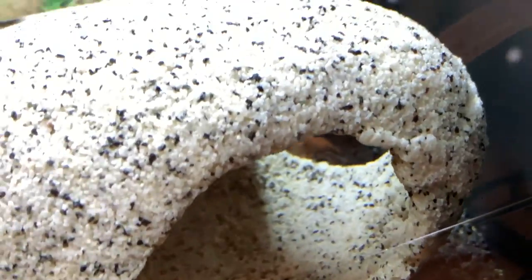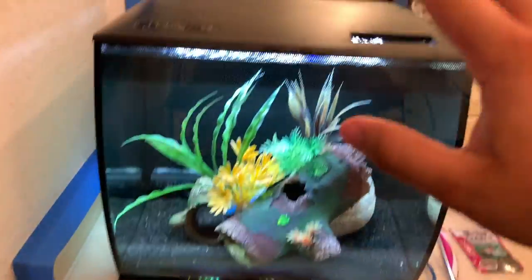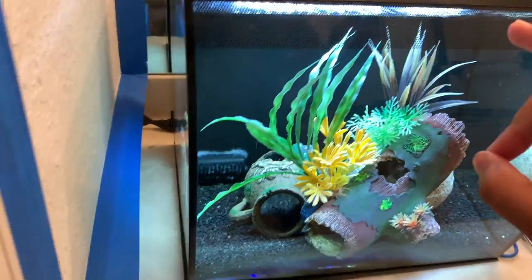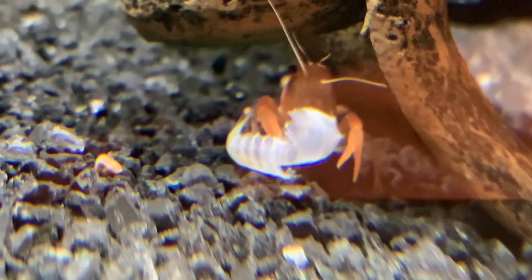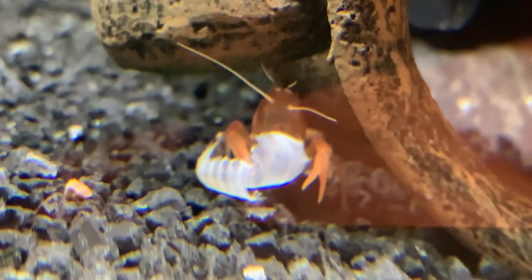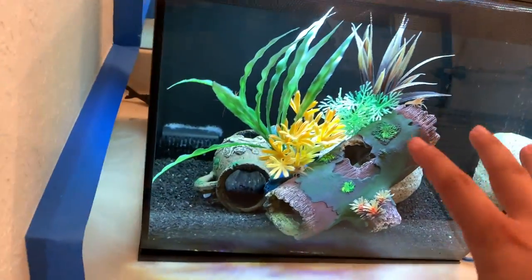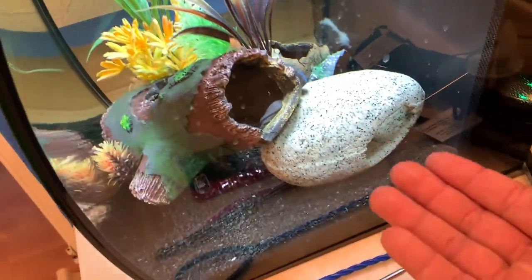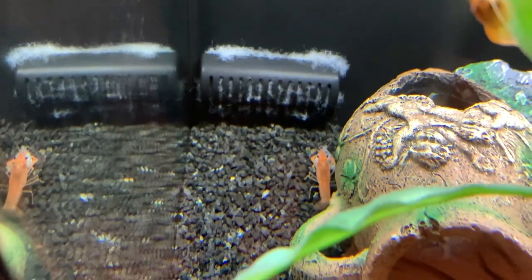It's a party - you're seeing them all now. You want to make sure you have a tank that is very spacious for them - 15 gallons is my go-to with my highest success rate to have a lot of babies. This one actually has possibly the molt of another white one - I'm hoping it's a molt and it wasn't carnivorous attacking the other one. That happens in a tank like this where there's a lot of baby crayfish. Sometimes they have to fight for survival, and when they molt they're soft, therefore they're more susceptible to die.